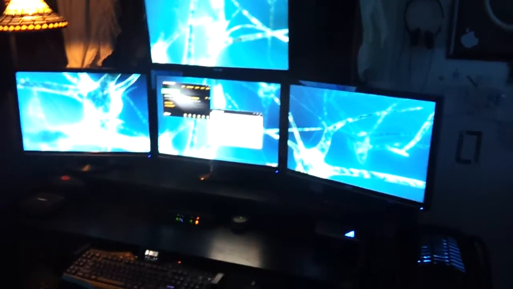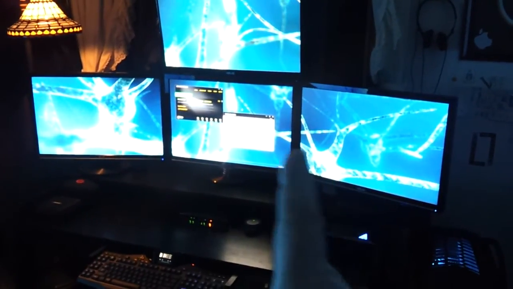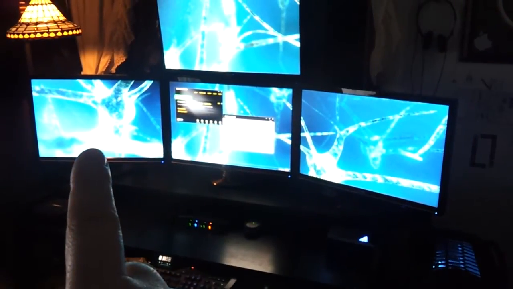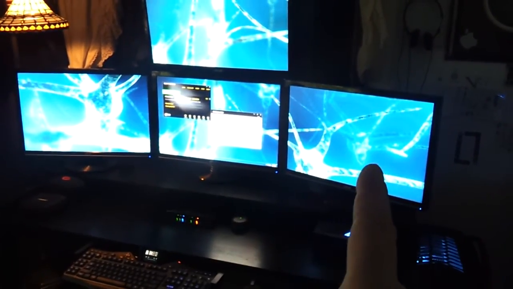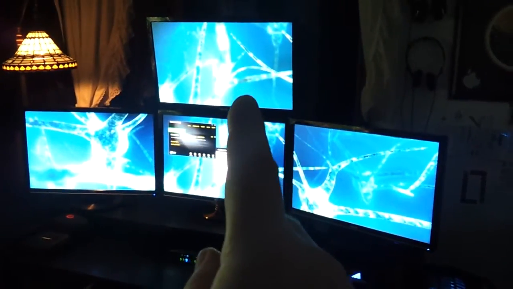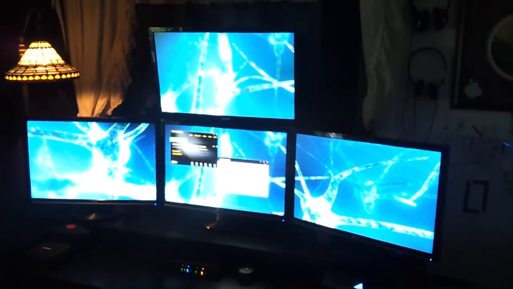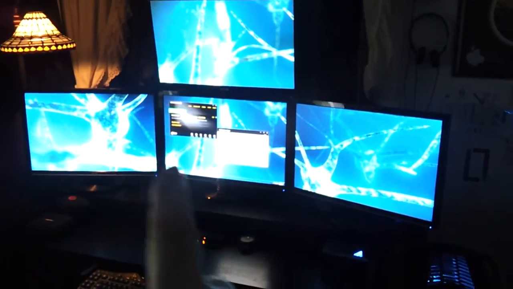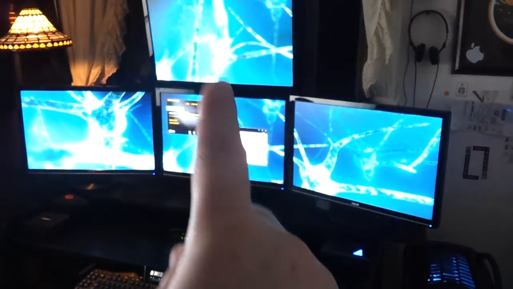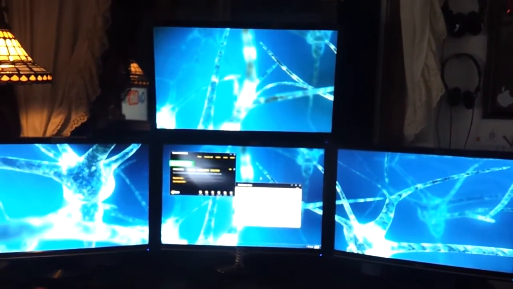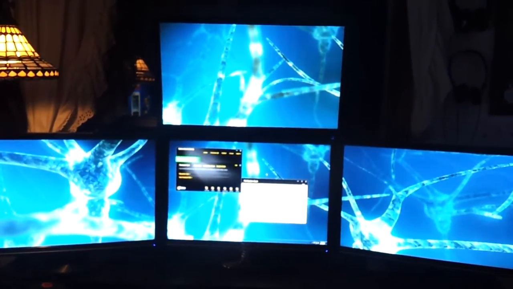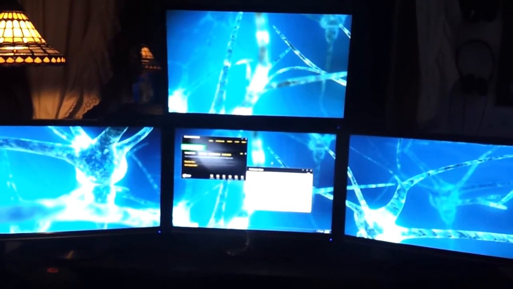To cap it off, that's three ASUS 1920 by 1200s running at a 6000 by 1200 display. And that's my accessory monitor, which is also an ASUS. These are all 26 inch monitors. That is a 27. I think if you notice straight on, you can see slightly larger bezel. That's a 27 inch, connected, believe it or not, through a DisplayPort.